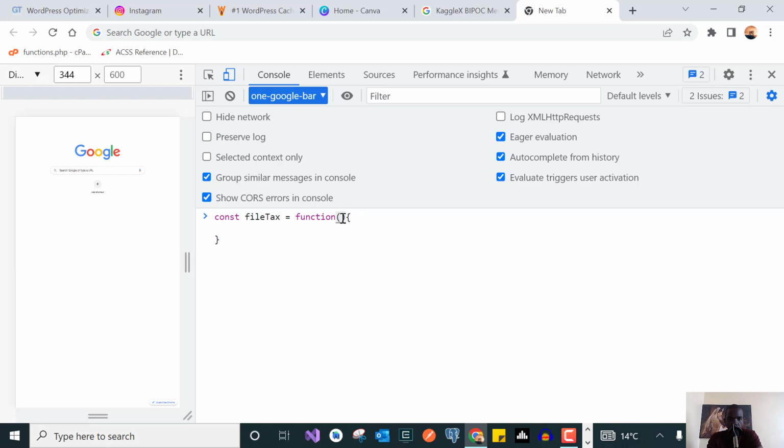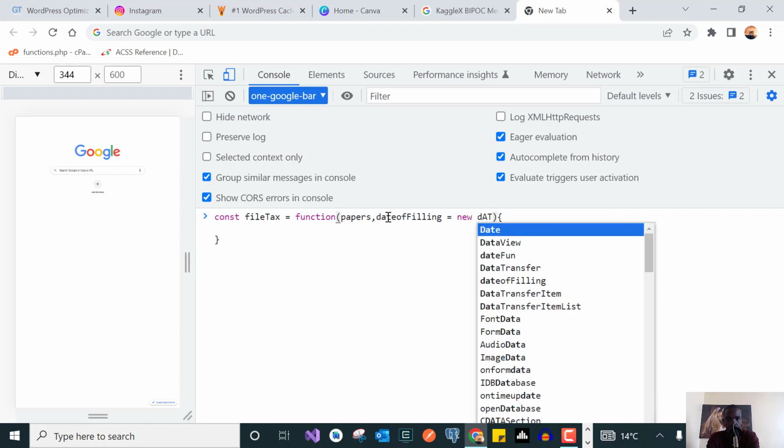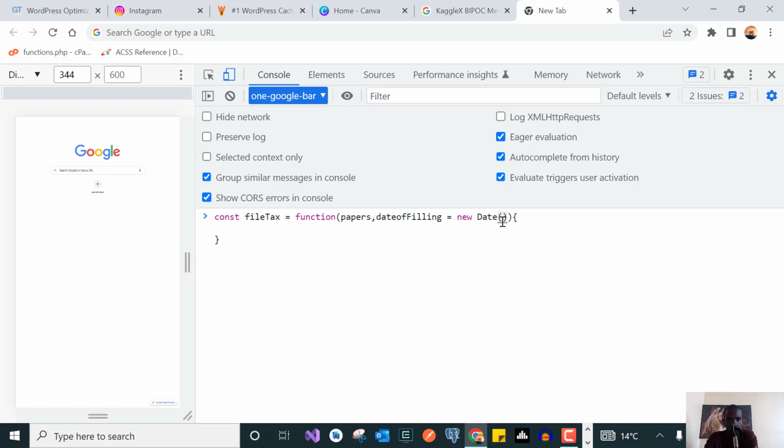The first parameter will be papers, that is the type of papers that I want to file the tax for. And the second parameter will be dateOfFiling, like this. And now this will be an expression and it will be the current date, right? So this built-in function, new Date, or rather this class, gets the current date.